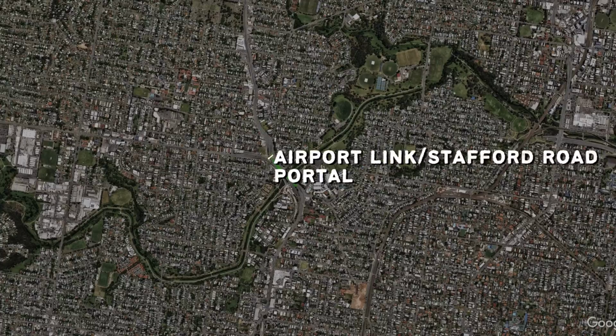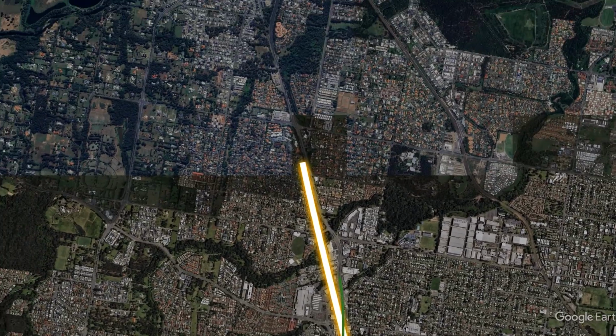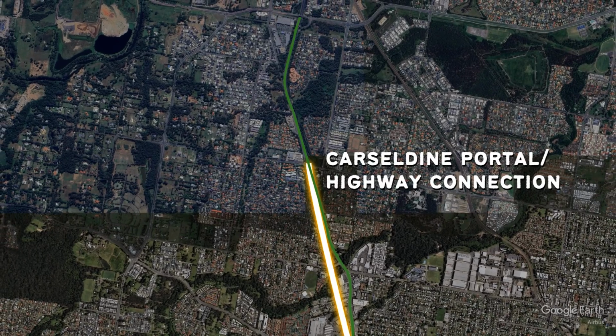What do you think a bypass would achieve for somewhere like Chermside? So at the moment they're looking at continuing the tunnel from more or less the airport link where it exits northbound onto Stafford Road and Gympie Road, continuing underground all the way to Carseldine, which is fantastic. But you need to be able to pop up in and out at Chermside, because that I think will be the key to Chermside becoming a true regional business centre. I mean, it really triggers a lot of opportunity on the surface. It makes it far more attractive to businesses, to workers, all of it.